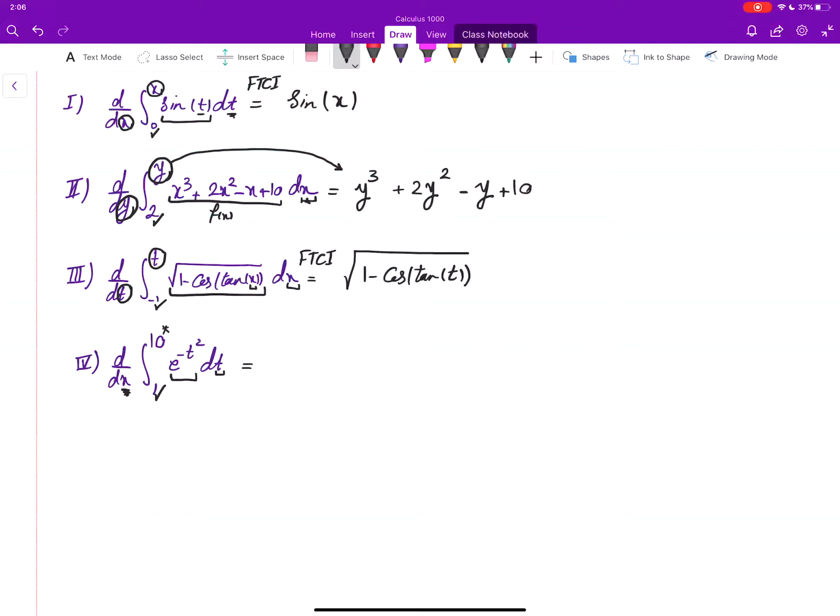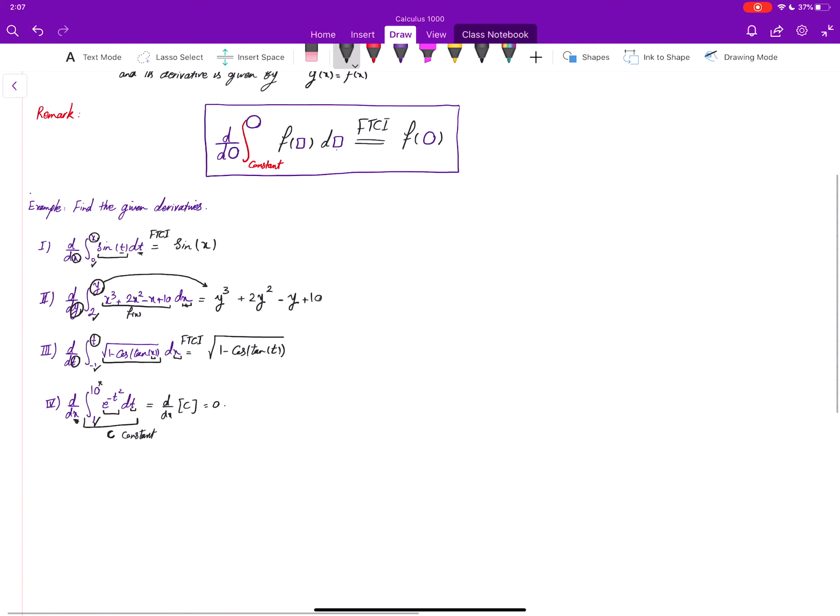If you look carefully, you notice that there is no variable x in the whole integral. So this whole integral, I don't know what it is. Actually, no one knows. You can approximate it. This is going to be a constant c. And what we are looking for is the derivative of a constant. It's not the derivative of a function of x. It's the derivative of a constant, and that derivative we always know is equal to 0.